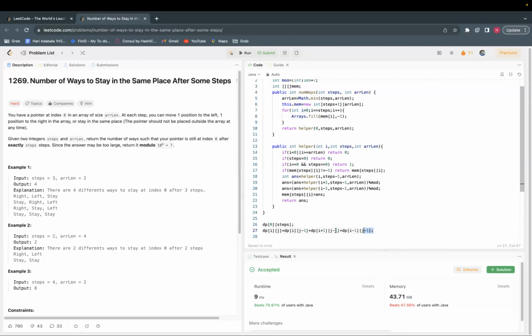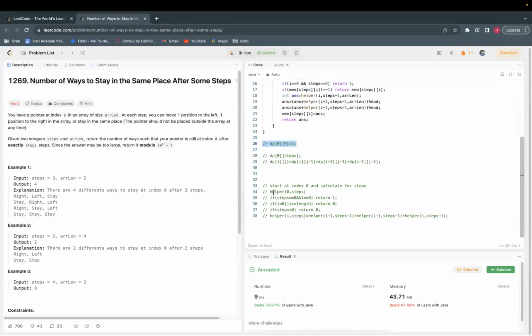The base case will be, if you are at the 0th step and 0th index, that is one possibility, right? So this is the base case, and using this you can fill this.